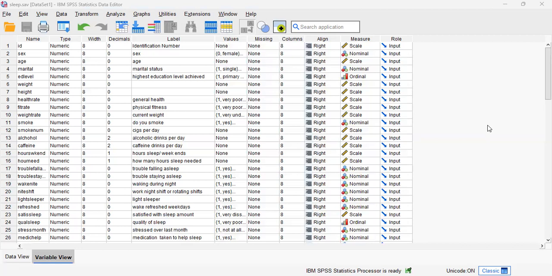We have to check for independence of observation and make sure that each case is independent of one another. Again, having used this data multiple times this semester, we know that each participant completed the survey independent of one another and that cases are independent. So there is no violation of assumption. Moving on to normality. The sample is robust and scores from both tests can be assumed normally distributed.